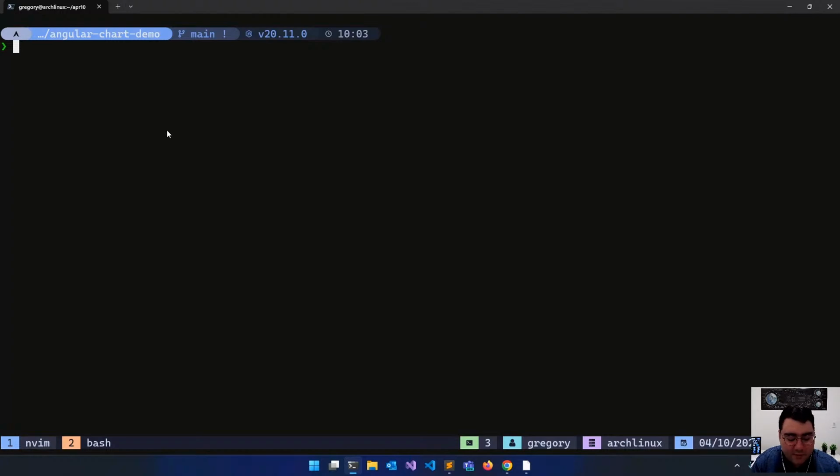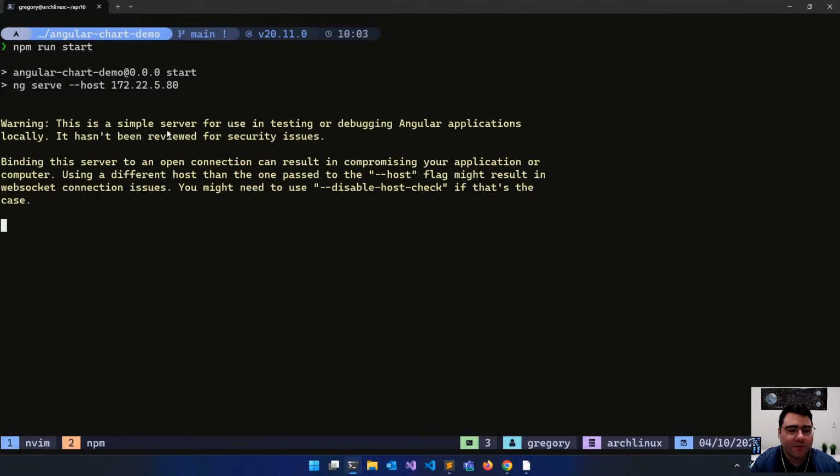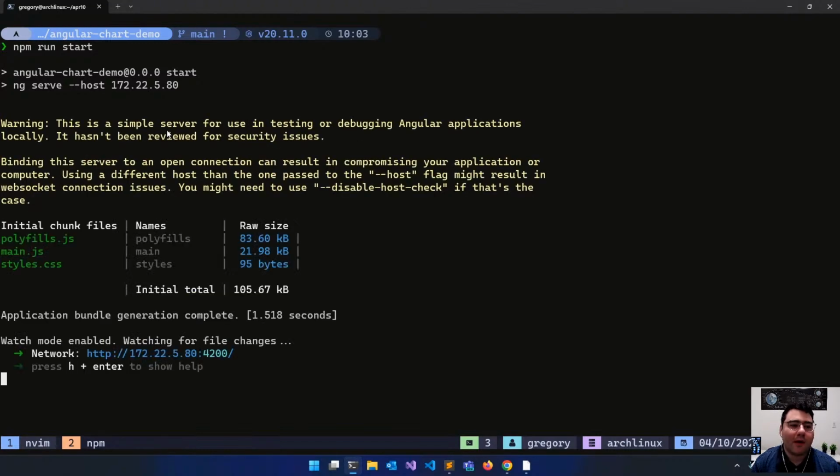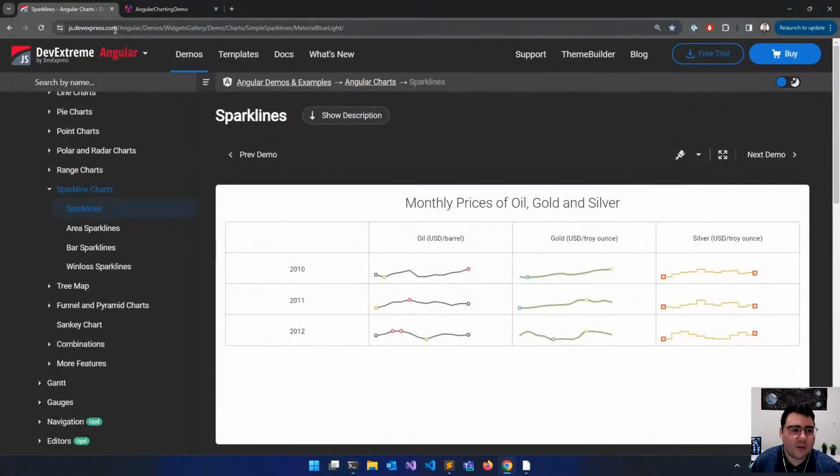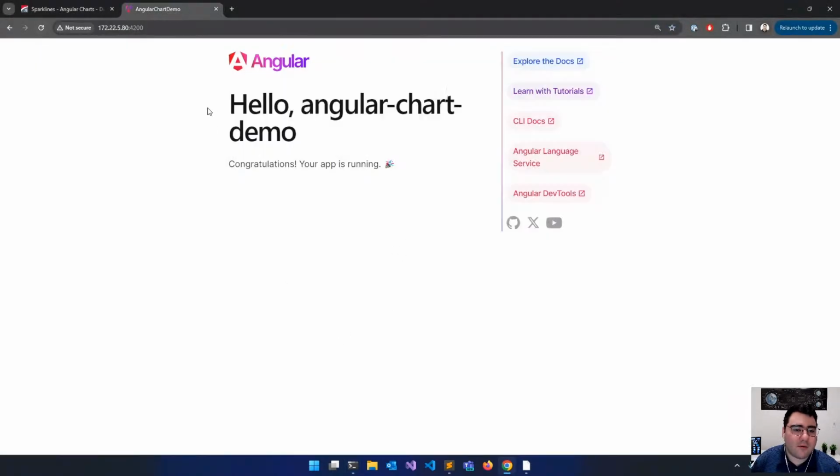After I do that, I'm just going to hit npm run start, and it should build this app for us. I have our sample Angular app here. This is just what we'd expect with any Angular app, of course.